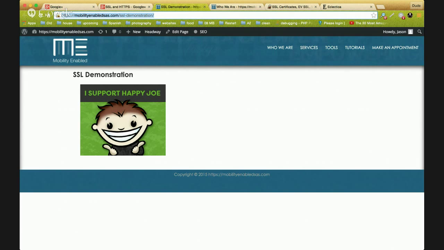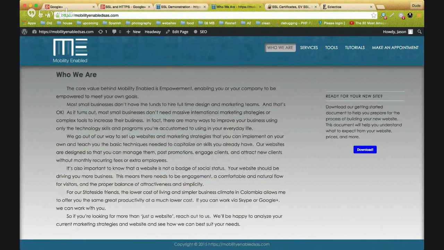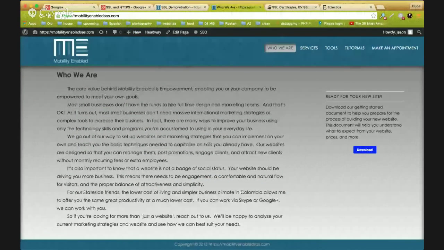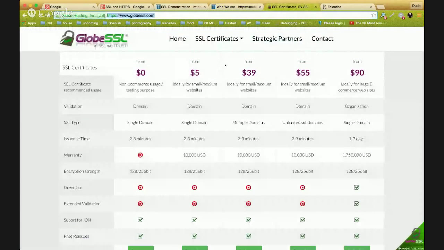Yeah. So as long as all of your stuff is secured and you can get the good green bar across every page, then I'd say go for all of it. But that would be my only caveat, and why I might say, okay, there's a reason we've got to import this stuff from another website, then I might just do the purchase page.